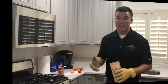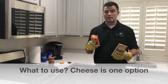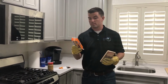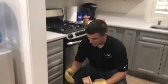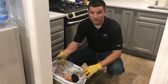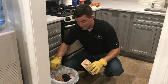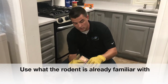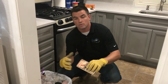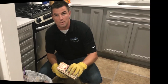What do you use? Everyone thinks cheese. Rats like cheese, right? Yes, rats like any type of food. Keep in mind, if rats are in your trash cans, if you notice that they're eating some of your trash, for example, we have a peach pit here. If you see teeth marks on this, it would be a good example to take a little bit of a cut off of that peach pit, put it on your trap, kind of shove it underneath this little trigger here. They're used to eating it, they're going to want to come back for it. It just happens to be on a trap this time.